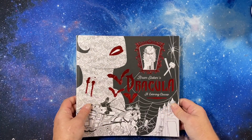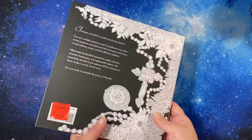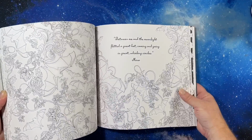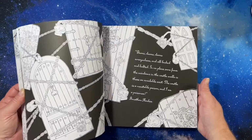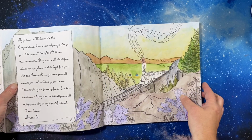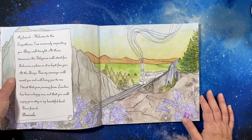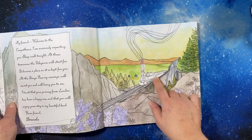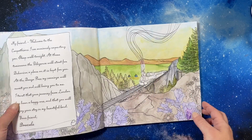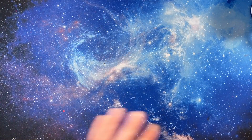I have Bram Stoker's Dracula, a coloring classic. So I had a plan, and I still have a plan for this book. I got this at Ollie's because it doesn't really have art that's my speed, but I thought it would be cool, and I'm just gonna try to ink tense it or watercolor it. And I started, like, I did this one. It's almost done. I gotta go decide what I'm doing with all of these. Technically it's art, so I could leave it this way. I need to find a smoky green to put there so it looks like it's green with the smoke, and I need to make more smoke trails, I think. But that's almost done. And I need to treat the pages from now on, but this is a really cool book.